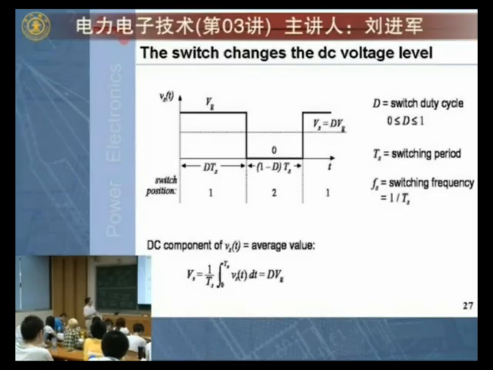We can control for how much time I put the switch in terminal 1. I can control that time. If the output voltage is smaller than 50 volts, I put the SPDT switch at terminal 1 for more time.